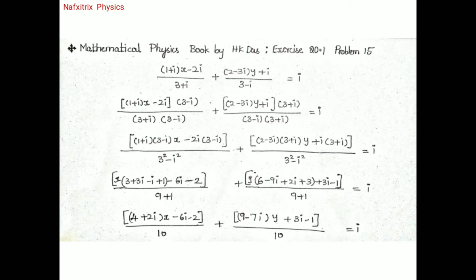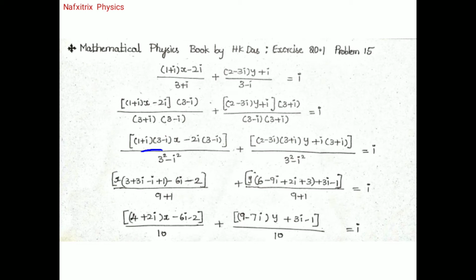So we just have distributed this. So here also this one multiplies with this term, so we would get this. And next this would get multiplied with this i separately, so we would get this. So we just need to do simplification now. Now from here, 1 into 3 is 3. And next 3 into i is nothing but 3i. Next minus i into 1, that is minus i. So next minus i into plus i, that is nothing but minus i square. i square is nothing but minus 1. So plus 1.